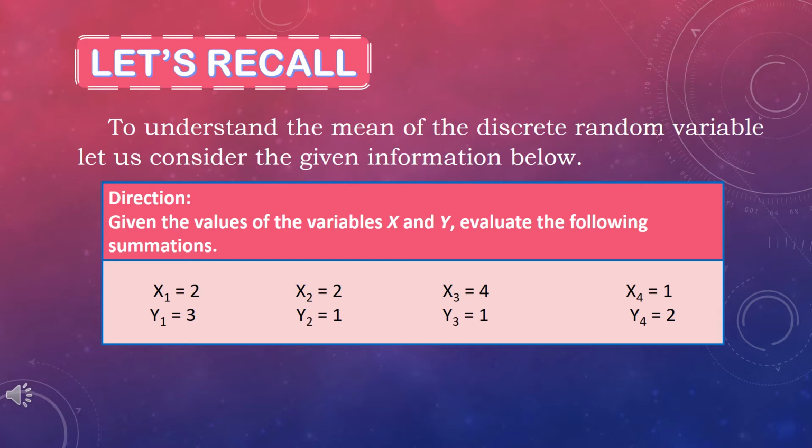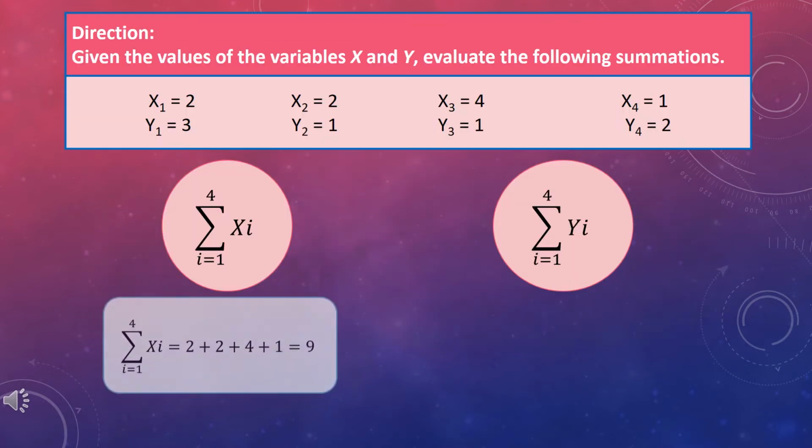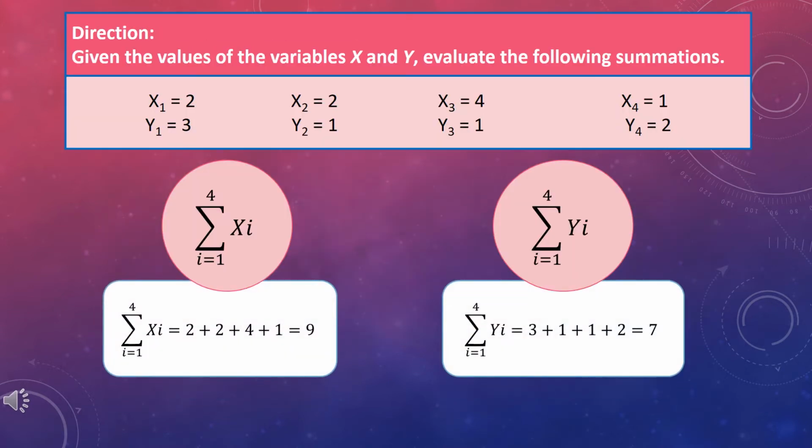So, given the values of x and y, evaluate the following summations. So, ano ba yung summation? Summation is you have to get the total or i-add mo yung lahat ng values na meron dyan sa ating, for example, x and y, or kung ano yung operation na pinapakita nung ating given. So, let's try the first one.